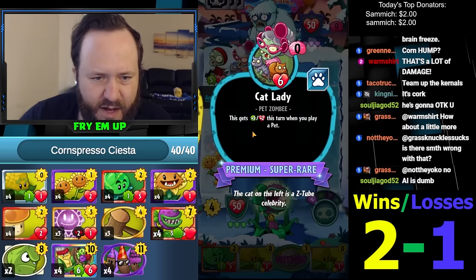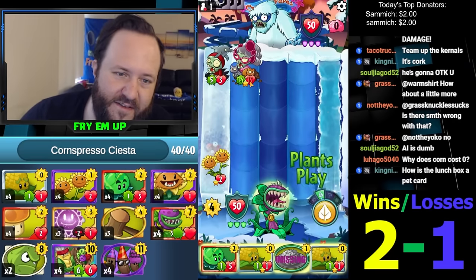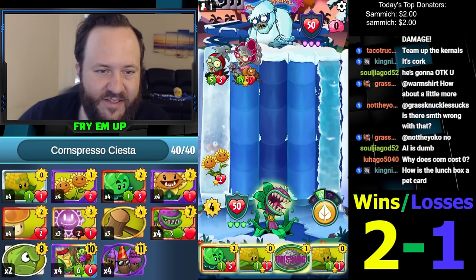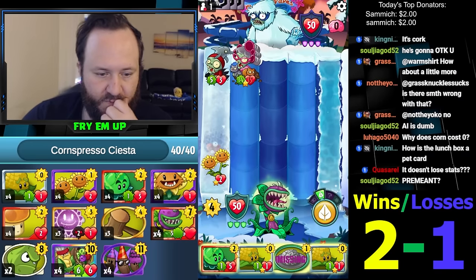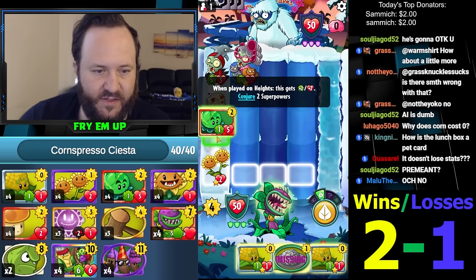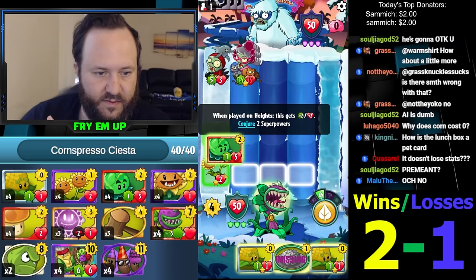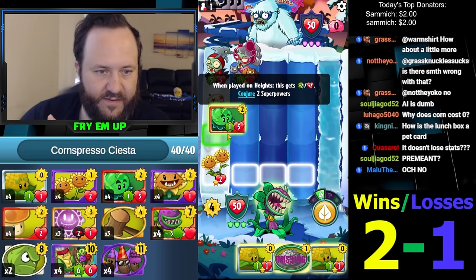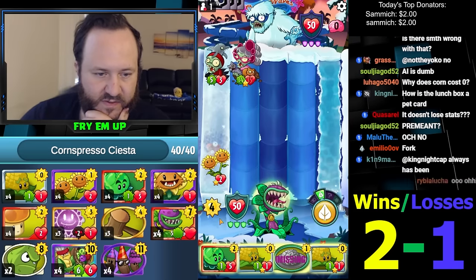Wait. It says permanent buffs? I didn't realize this gets permanent buffs! Oh no. Oh no, I should have killed this when I had the chance. Okay, well, it's not too late. We can go like this. Maybe, first of all, maybe we'll get something from you. I'm gonna have to use, like, one of these corns. So I guess I'm using a corn on the twin sunflower.